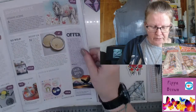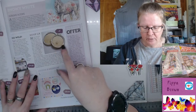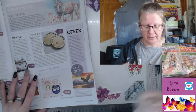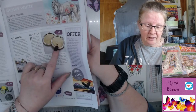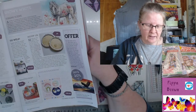Hoopla. Hoops are a stylish way to finish your work. Hoop butts actually put a block of wood into the back of your hoop as a smooth finish. That's a nice idea. If you don't like doing the threading or anything else, there are many, many ways that you can finish off your work. I really like that, a wooden round that you sit into the back of your work. That's cool. Really like that. Hoop butts.